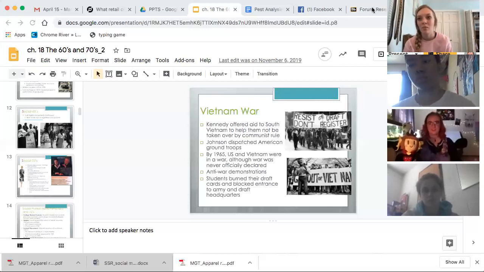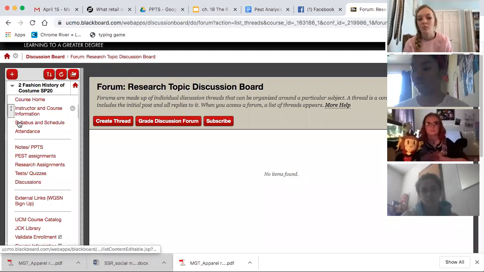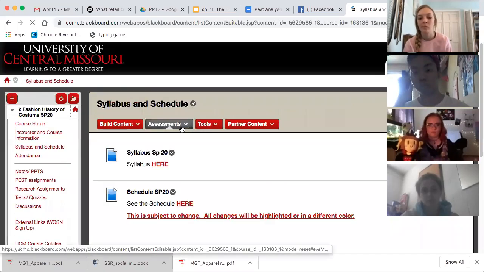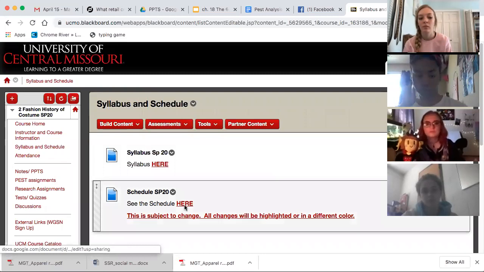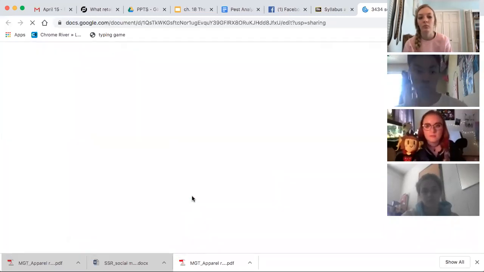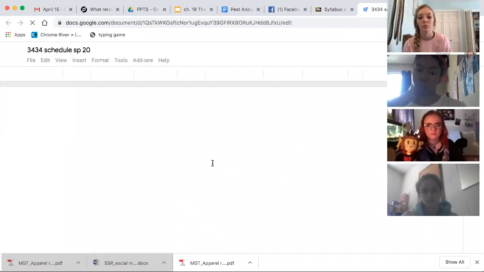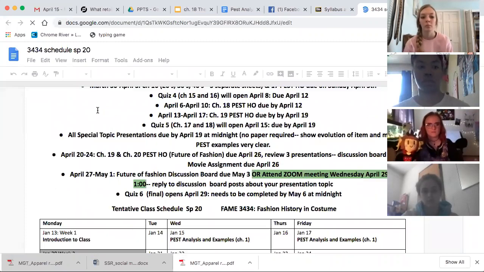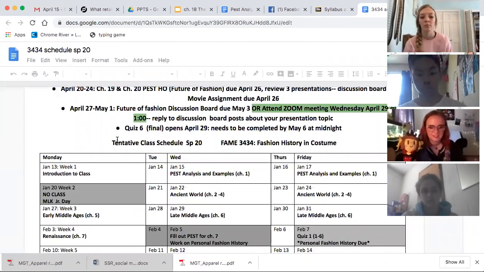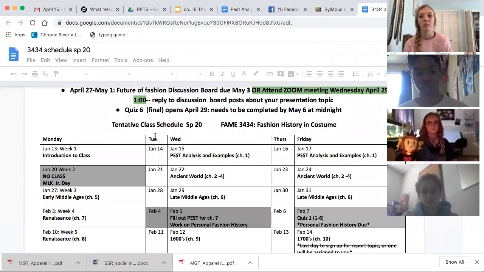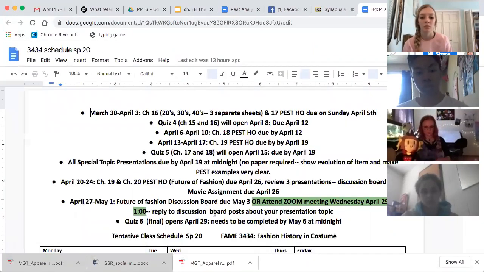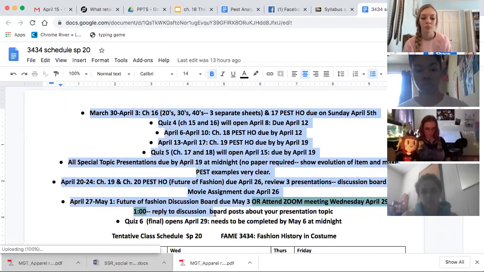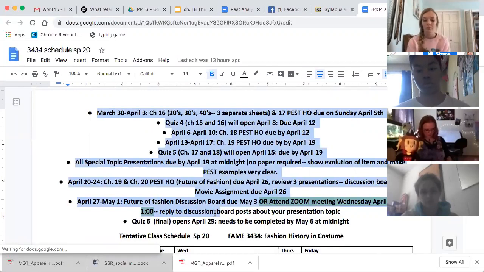For me, I can tell you that on all of my classes, I adapted the schedule. If you go to the class schedule in Blackboard on any of my classes, I put all of the due dates right at the top. You've had this schedule the whole semester, but I made a list at the top that has all the new due dates. So that's a one-stop place to look for my classes. Is there something I can do to make it easier for you?